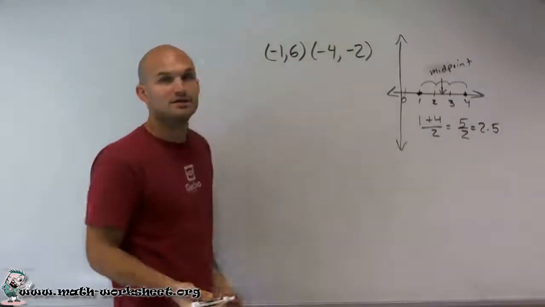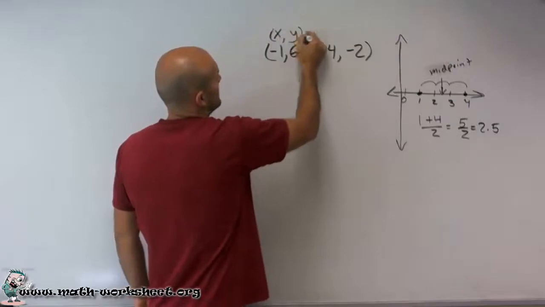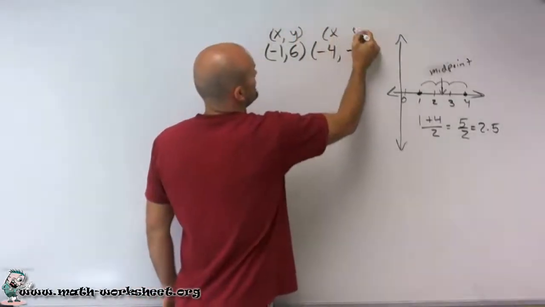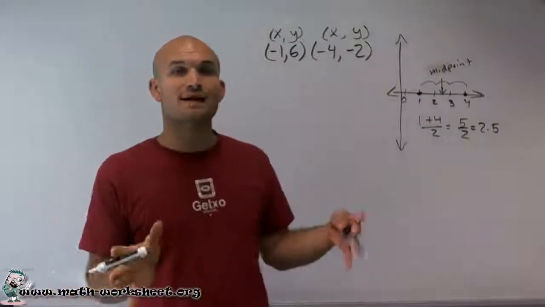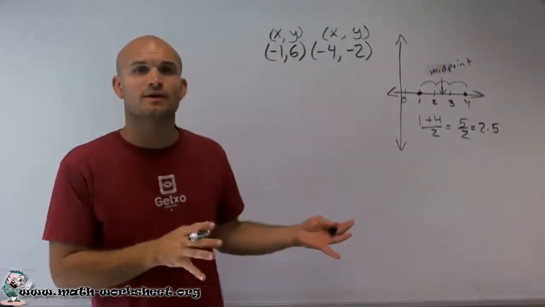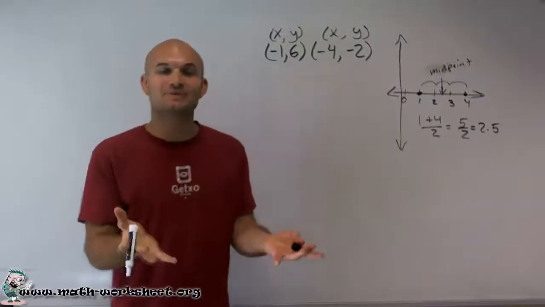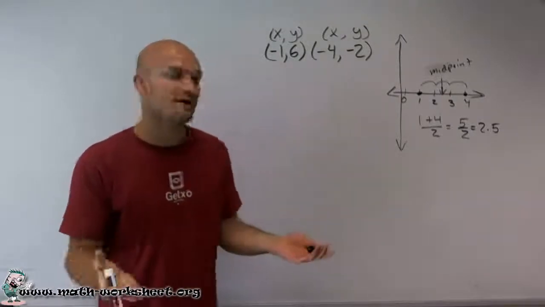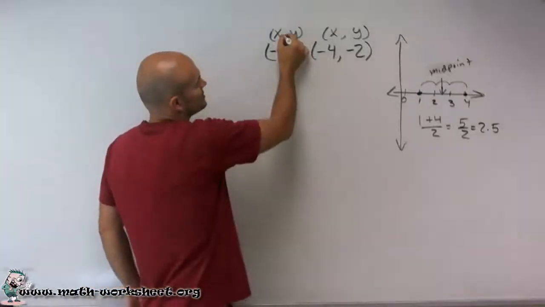So for this problem, we need to determine what are our x values and what are our y values. Well, remember, a coordinate point comes in x, y, and x, y. And what we've talked about is a way to distinguish between the x values and the y values of your coordinate point. Well, what we need to do is we need to use subscripts.